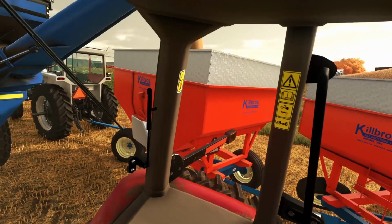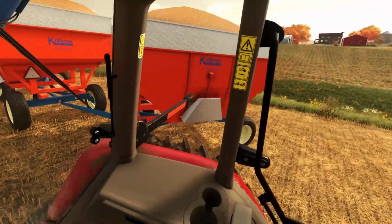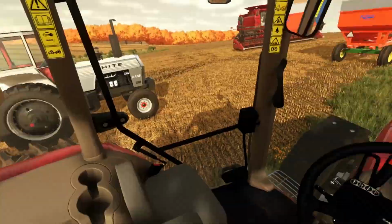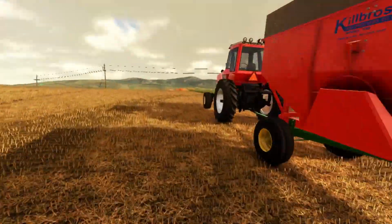There we go. We're probably gonna end up filling it up if I had to guess. Yeah, we definitely will. Yep, let's go on the top there. Get as much as we can into it. There we go. Not sure what's up with the axle there. I don't remember hitting it. Well, that's fun. Let's hope we can get that home. I'll deal with that one later. Let's just get this one back first.